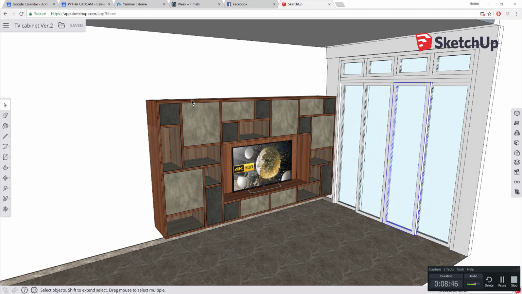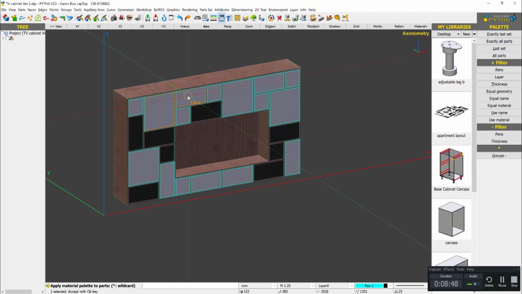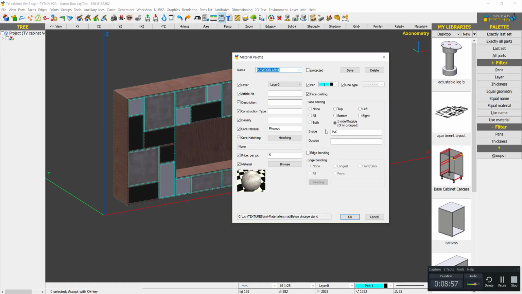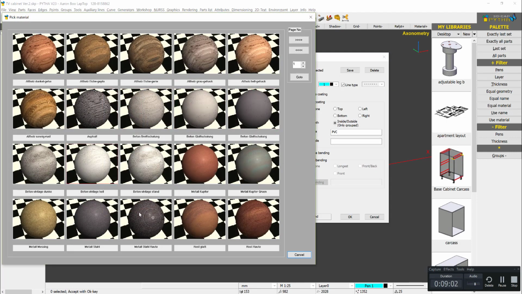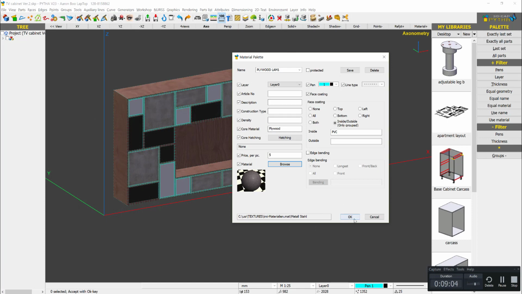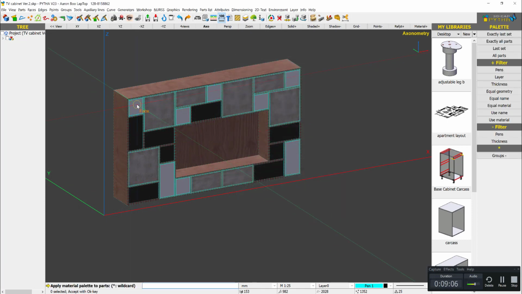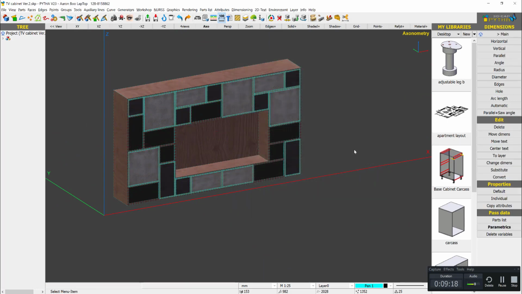So what happens here, I'm just going to go 1, 2, 3, 4, 5, 6, 7, 8, enter. Once we are done, I'm going to use these same properties, but I'm going to go something darker. And I'm going to say 1, 2, 3, 4, 5, 6, 7, 8, done. Okay, so we are done.